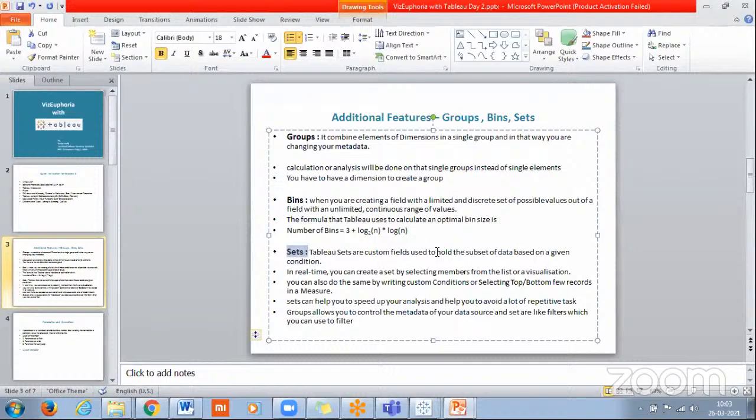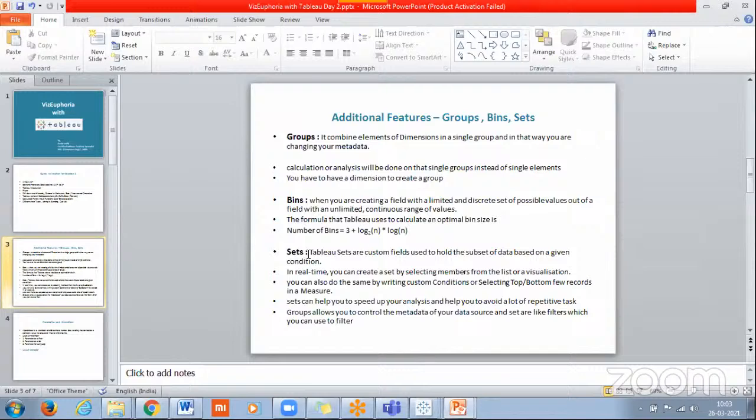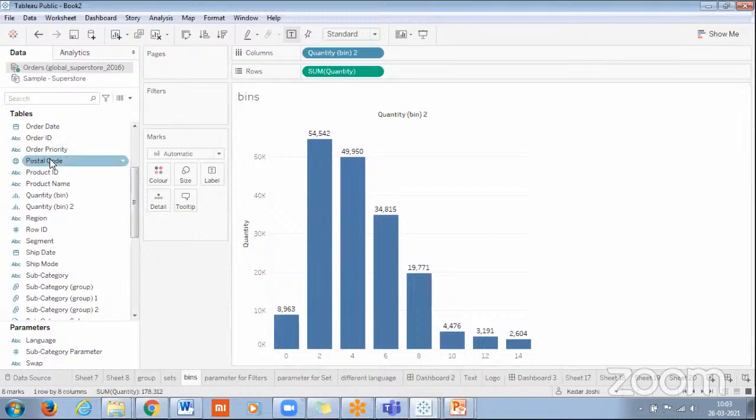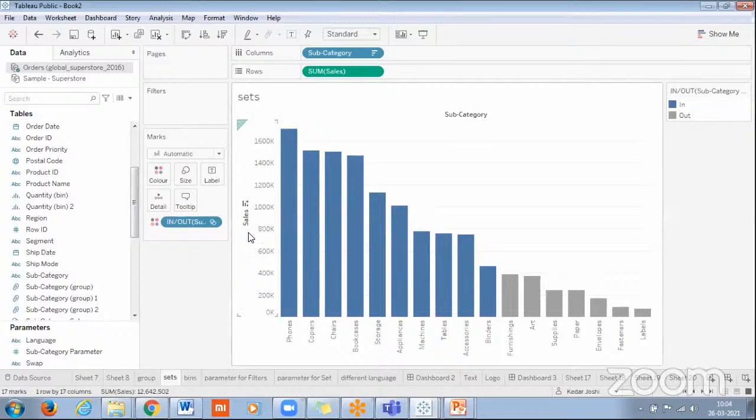So sets are nothing but the same thing we have seen in basic maths, school maths, or college level maths. So what is a set? You can group different data members in a set. Those members which are in this set, on those we can apply some sort of operation, and that operation cannot be applied onto the members which are outside of that set. So this is as simple as that. Let's see how we can make use of sets.